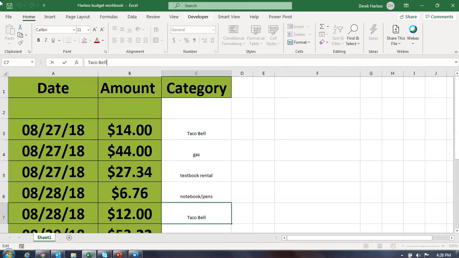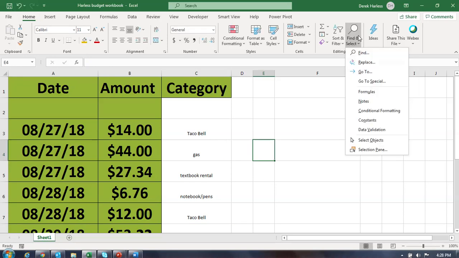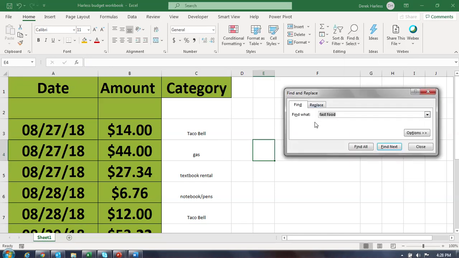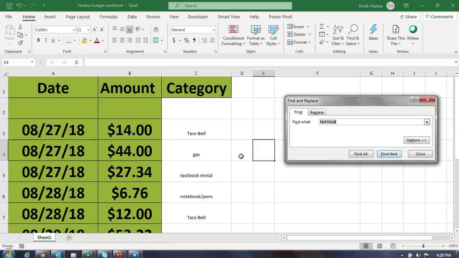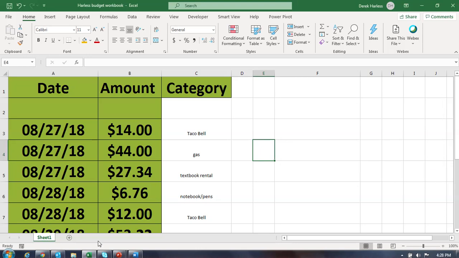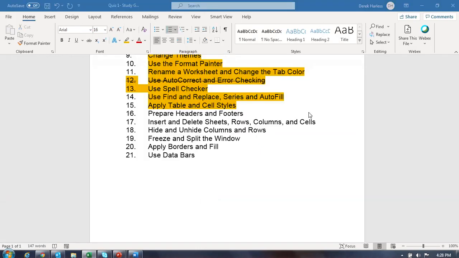So that is located on the home button in your workbook, and you should always have a little button that just says find and select or find and replace, and when you click this, it'll come up. So like I said, even if you just click find, all you have to do is click over to the replace tab and then do your thing. Another easy way to do this in a shortcut is to go Control and the letter F, and it will automatically bring it up from your keyboard. So fun little shortcut there.